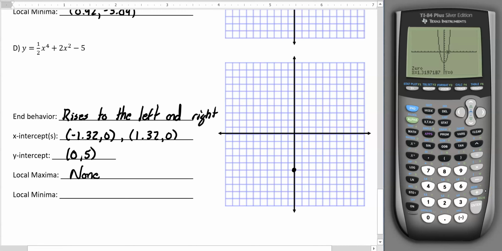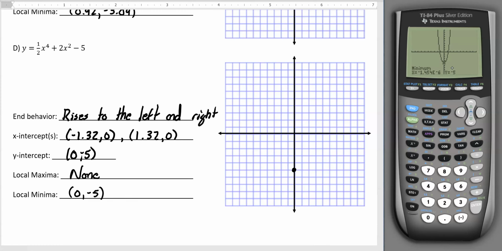If it is symmetric, that means it's symmetric to the y-axis, which means our y-intercept will be our local minima. Let's find out if that's true. So minimum, if it is true, it'll say 0, negative 5. Again, we're looking for the lowest point for our minimum. Yeah, and once again, it has this e to the negative 6 idea. Remember, anytime we see e to the negative, that's 0. What this is saying is we need to move our decimal place over 6 places to the left. So 0.000000145. So we're going to definitely round this to 0. And indeed, our local minima would be 0, negative 5.